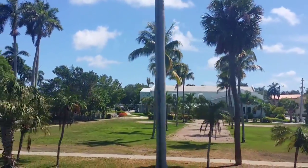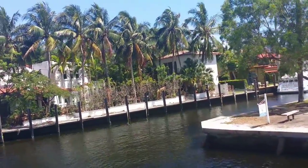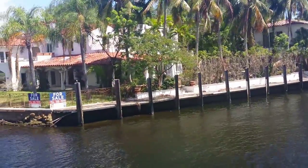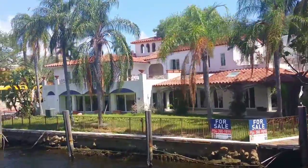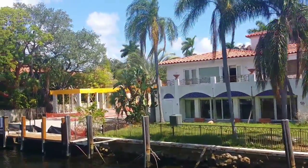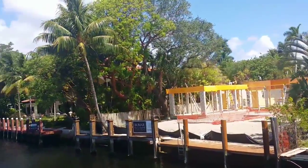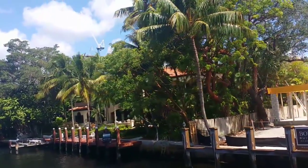The White Mansion coming up on the right-hand side here. This was originally built for the Tandy family. They're the ones that started Radio Shack. After they moved out, the owners of Running Horse Farms moved in. They're the people from up in Ocala, Florida, that donated all the horses for the movie Seabiscuit. After they moved out, Mr. Chuck West moved in. This was the first home he owned here on the river after opening his first 10 stores here in South Florida.